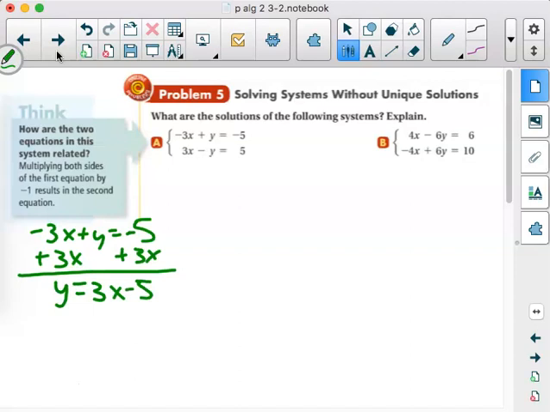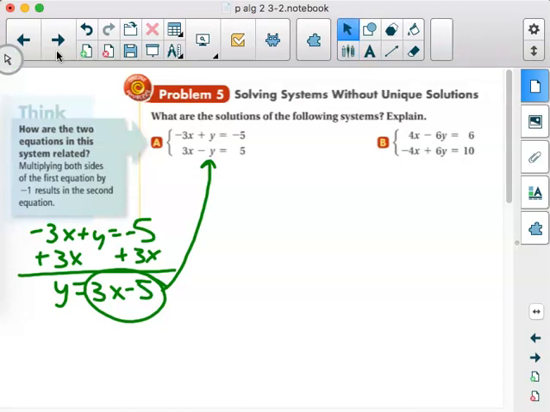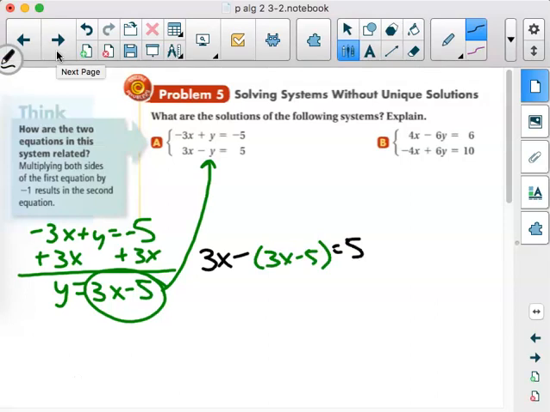Okay? And now it's called substitution because we would take this, since it's y, and we would substitute it into the other equation, the one we haven't used yet. So this was the other method that we covered yesterday. And it will say 3x minus 5 equals 5. Again, we've got some basic algebra to do. I've got a negative out in front, so I have to pretend it's a -1 and multiply everything in there by a -1.